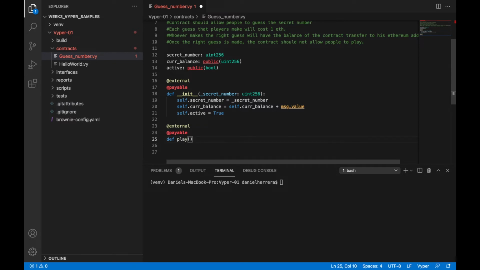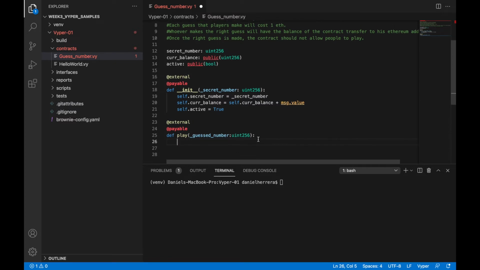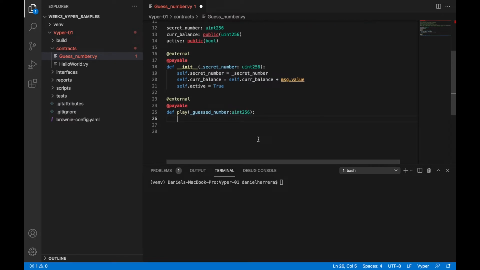This play function is going to receive a guess number that's also going to be a uint256, and is not going to return anything because it's just going to be logic that runs internally that transfers the balance of the contract in case of a right guess. We are just going to verify what is the actual value of the secret number and whether it is the same as the guess number that is being passed by the player.